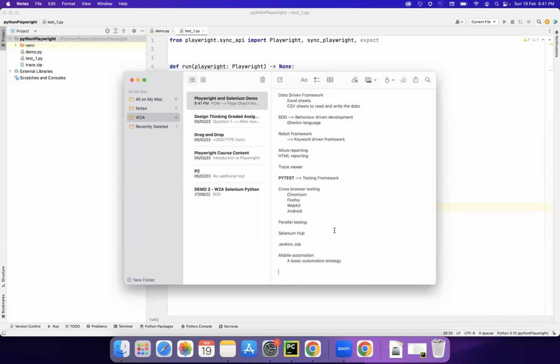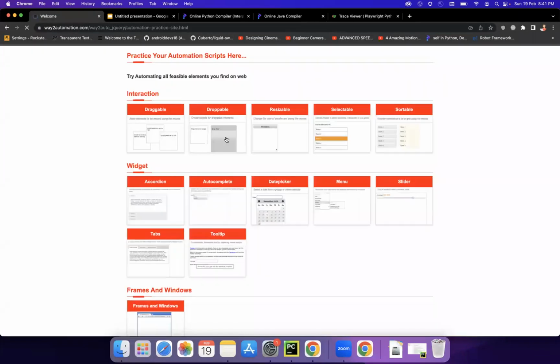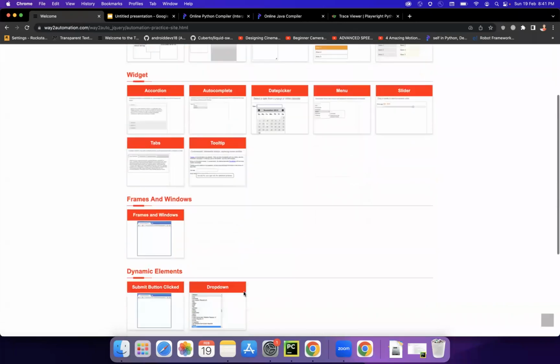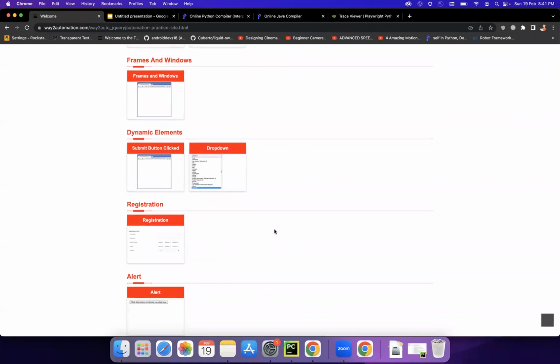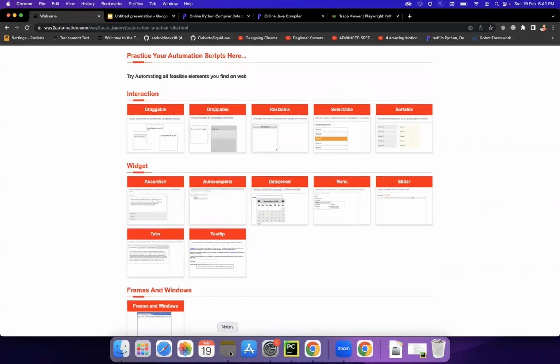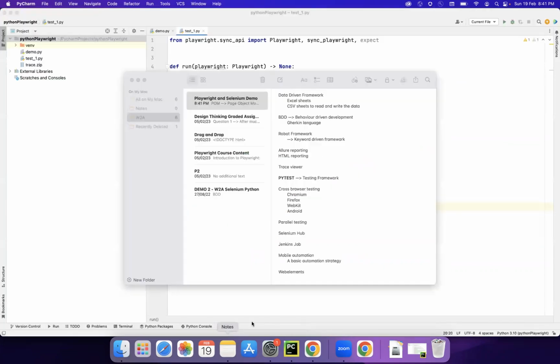When we talk about web elements, we will cover almost all the web elements of way2automation. If you go to the website, we will cover drag, drop, resize, select, sort, date picker, tooltip, frames, window handling, drop down handling, registration page, and alerts. All of these items will be automated.